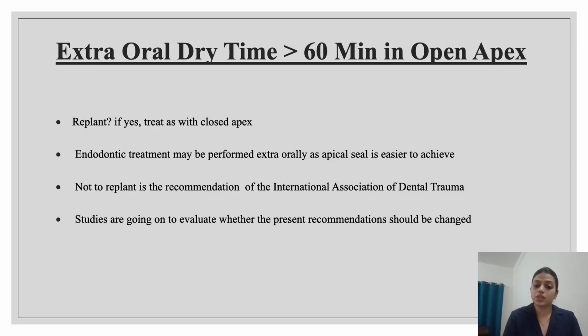Extraoral dry time more than 60 minutes in a tooth with open apex, that is for a younger child of maybe age 9 to 10 years, 8 to 9 years. Here, even if we replant, the prognosis might not be that great. So there is still a lot of controversy going on. The International Association of Dental Trauma does not recommend replantation, but replantation can be done and endodontic treatment can be performed extraorally because it is way easier to achieve an apical seal extraorally as far as the open apex is considered.